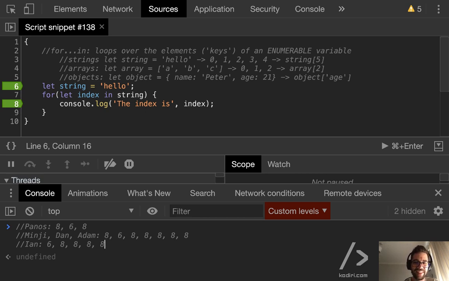Dan, Adam, Panos, why the first line? I'm not telling you you're wrong. I'm just trying to argue your thoughts. It's important, guys, to be able to defend your theories. So why is the first line to be executed 8?